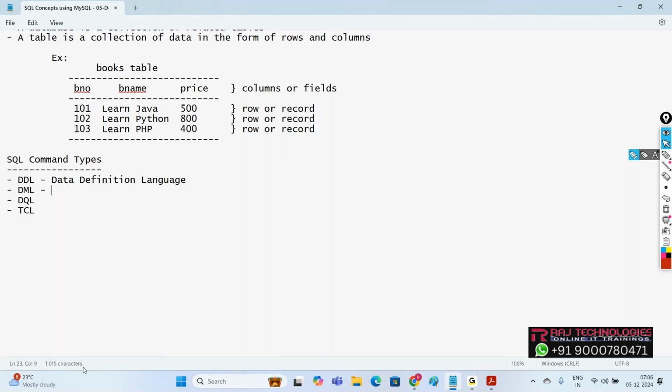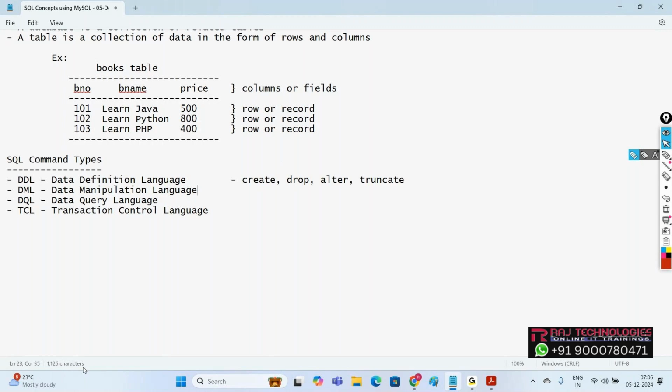DML stands for Data Manipulation Language. DQL stands for Data Query Language. TCL stands for Transaction Control Language. Under DDL, we have commands like create table, drop table, alter table, truncate table.